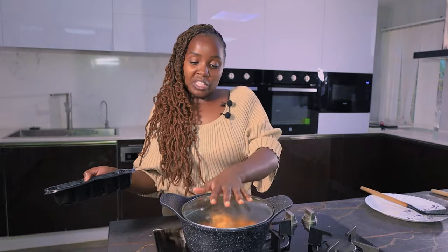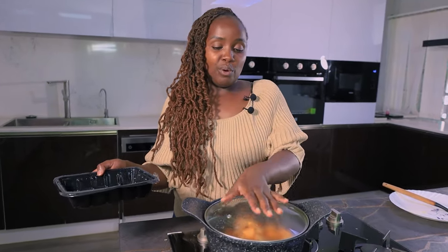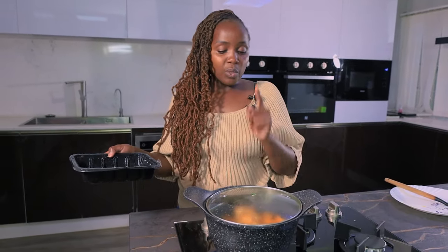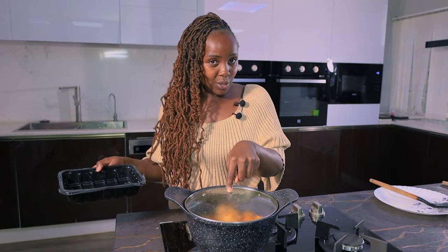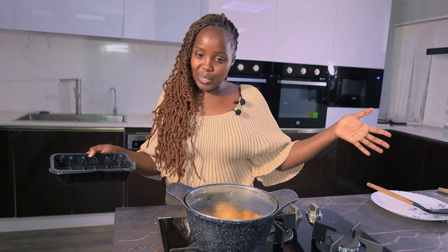In the Kikuyu that I am, we are going to put in a lot of water. You're going to wait for this to boil. Then we come and blend, and then we are done with our soup.